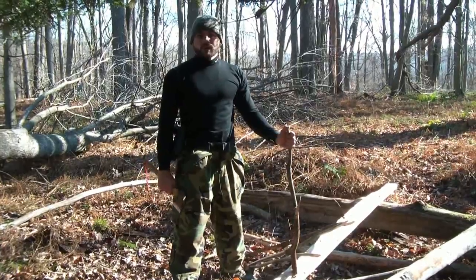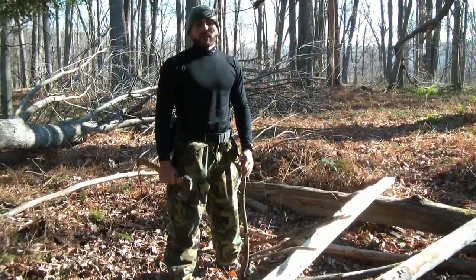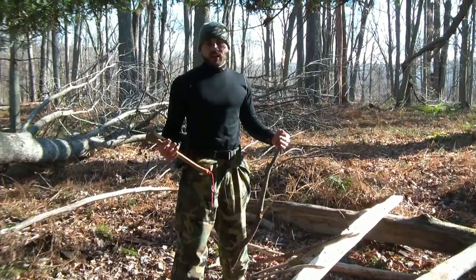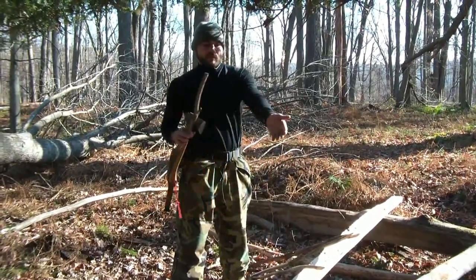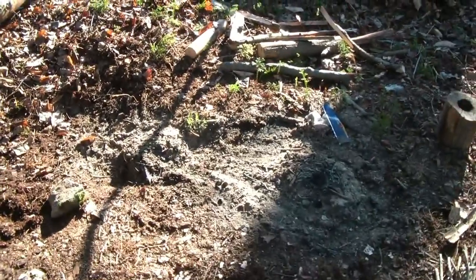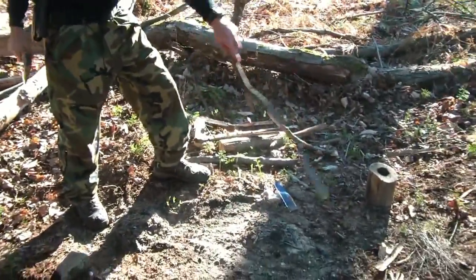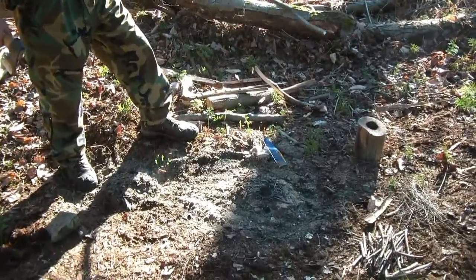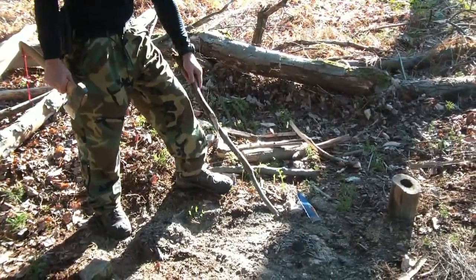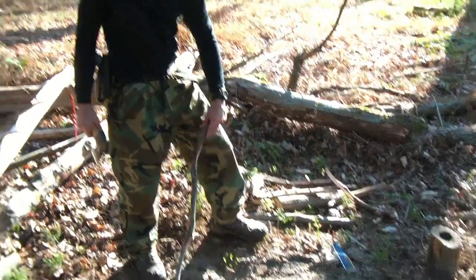This time I'm going to show you how to build a fire reflector. Essentially what a fire reflector does is reflect some of the warmth that is radiated from the center of the fire back to you. So when you've got a fire like that and you don't have a backing to it, essentially you've got fire that radiates 360 degrees out from the fire. By having a reflector built somewhere, depending on where you're sitting, you have some of the heat that is going away from you reflected back.